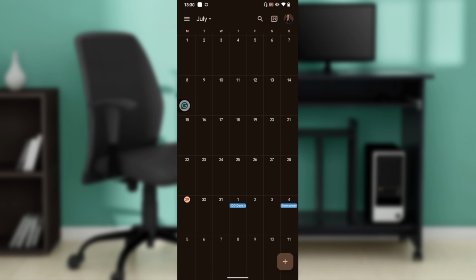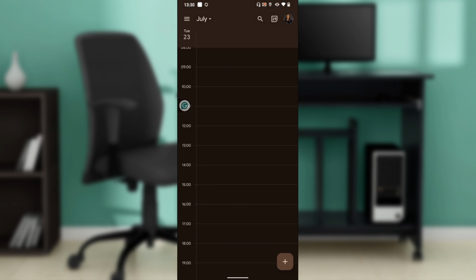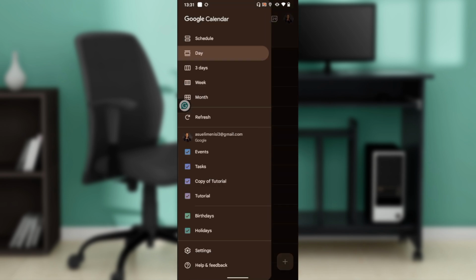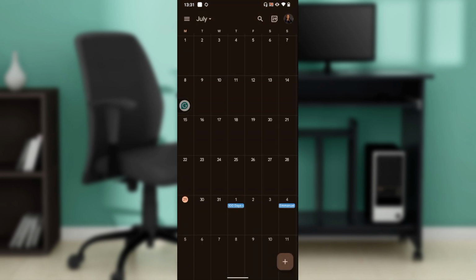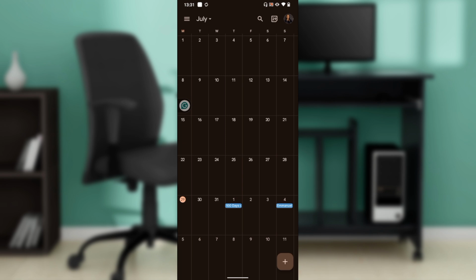So once you sign in, it's going to take you right into this fantastic homepage where you can now explore a lot of features to have an exciting time in Google Calendar. Now that we're here, let's quickly hop into today's topic, and that is how to delete all events from Google Calendar on your mobile phone.